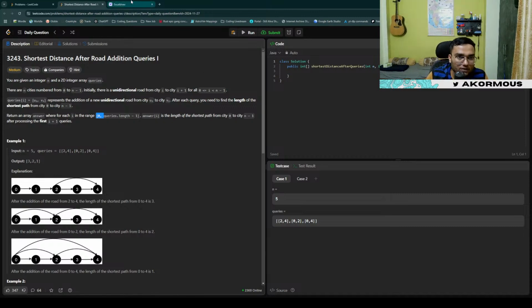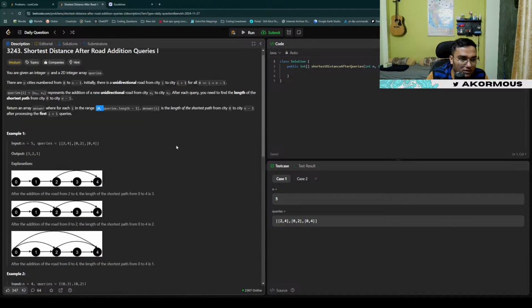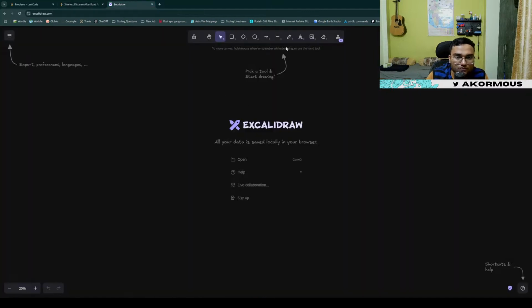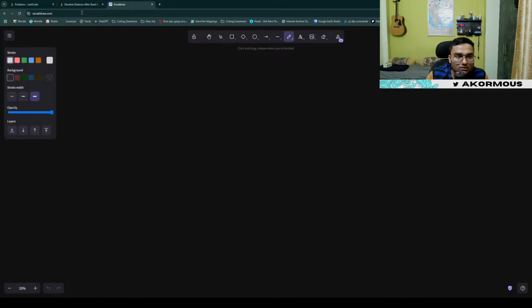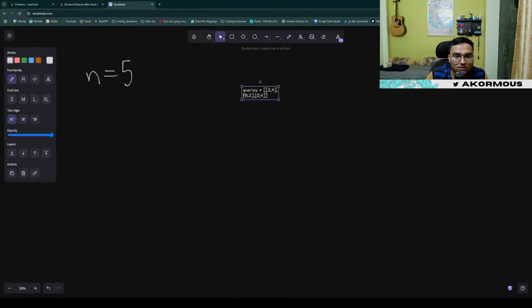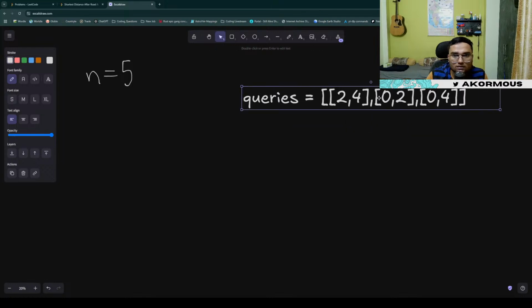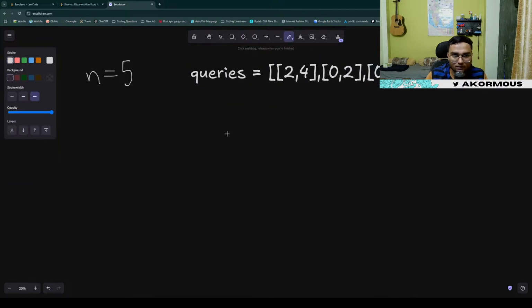Okay, I understand. Let's take this example. So n is 5, and then queries are these. N equals 5, what does it mean?